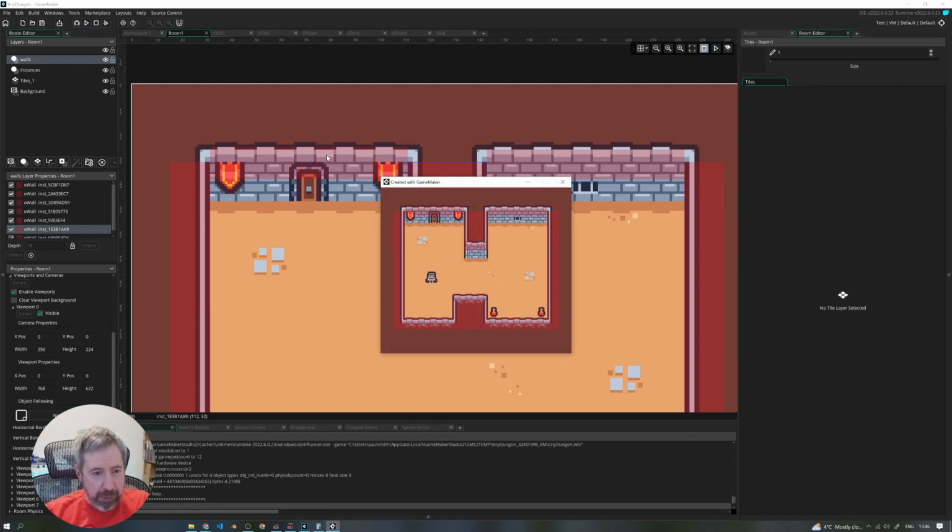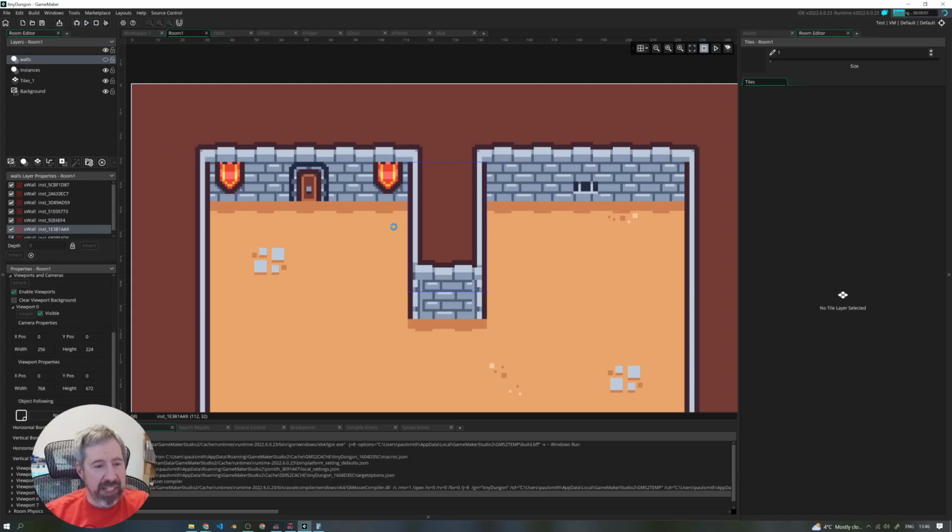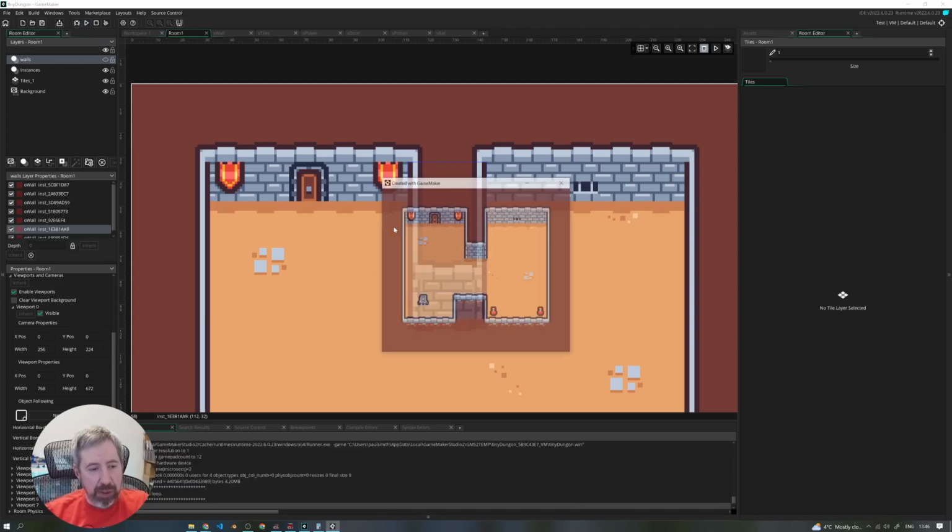And now we can get quite close, or it appears that we're getting close to the wall. If I turn that layer off and run it again, it appears like we can get quite close to the wall, but actually we know that it's just a red box stopping us. But now we can get to the door as well.